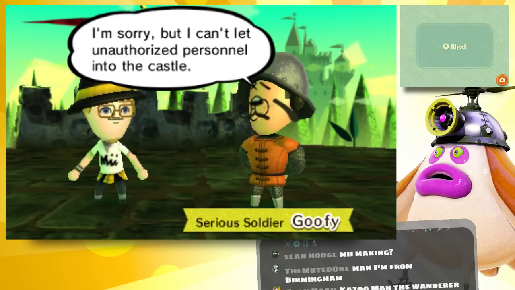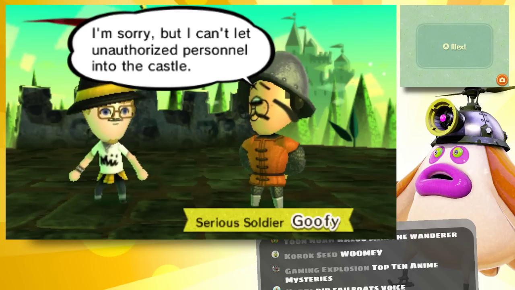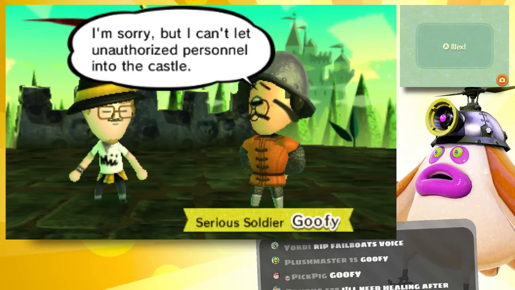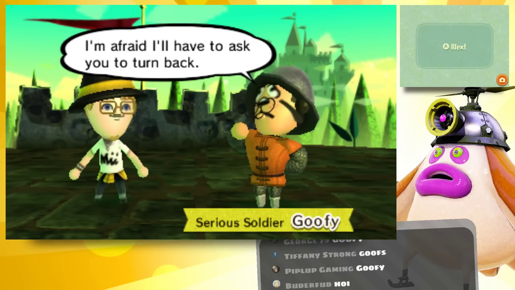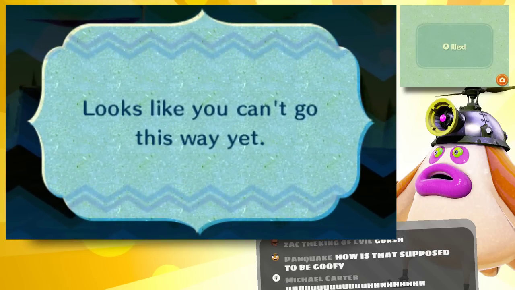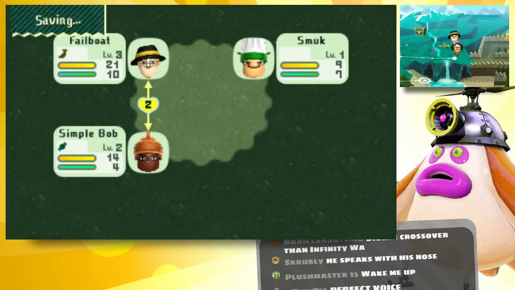Crawling in my skin. Well, I'm sorry, but I can't leave. God, I can actually do a Goofy impression. I can't do it right now. Gosh, Mickey. I'm sorry, but I can't let unauthorized personnel into the castle. I'm afraid I'll have to ask you. I can't do the voice. I'm sorry. I can't do any voice right now. The voices are dead. I'm sorry, Mickey.